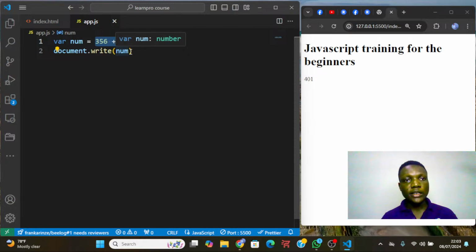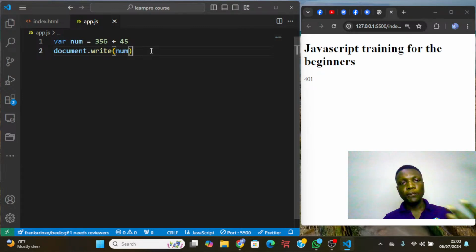So in JavaScript, we have so many data types. We have the data type string, the data type number. We use number for normal numbers. So data type string, data type number, data type boolean, and so many other data types. But I am going to show you what each of them represents.